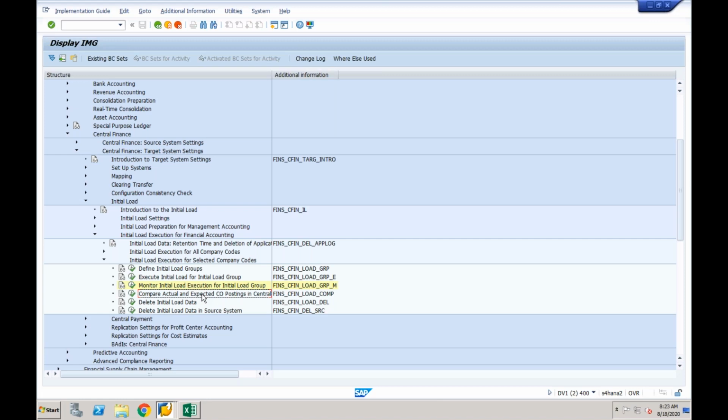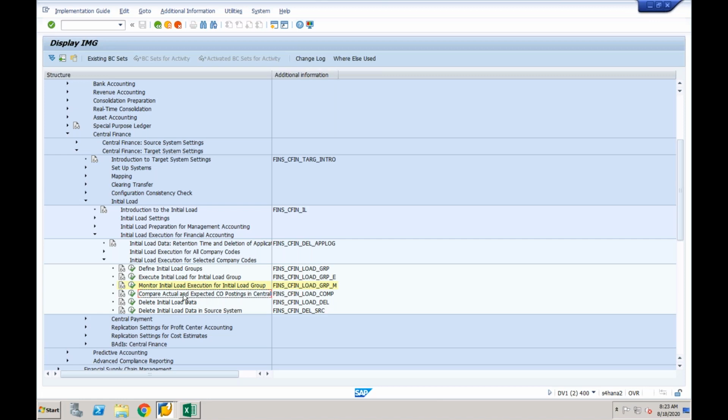So it is always recommended to do all these same things in your sandbox, get the list of all those errors you are getting before you touch your production landscape. You have to make sure that all the errors which were expected are already resolved. You already got the solution from SAP, and then only you will proceed with your production landscape settings.